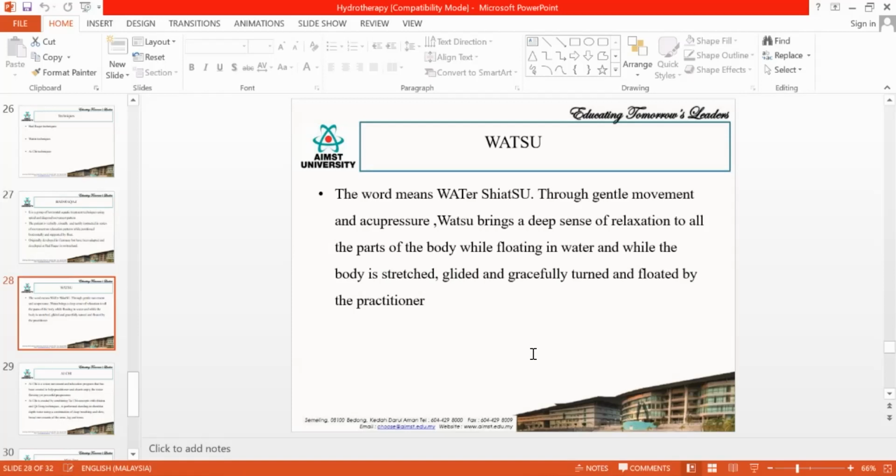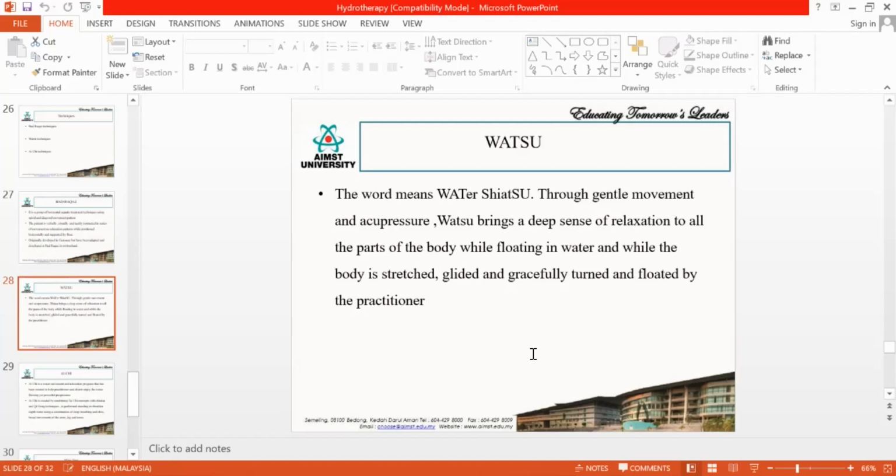The therapist will give a compression hold on some body parts and just rotate the person gracefully. This rotation as well as the acupressure will give them a deep sense of relaxation throughout the body.